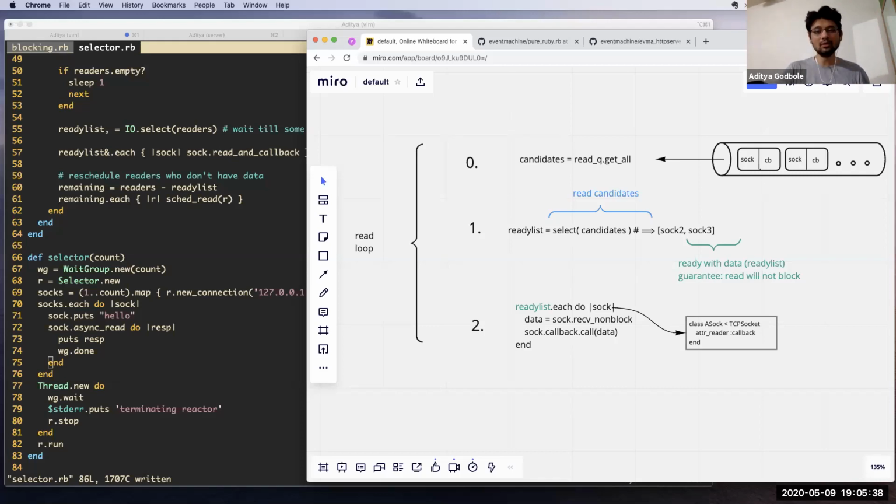I mean, that's the whole reason why Rails got a bad rep, right? Because it could not deal with a large number of concurrent requests at the same time. And then people started coming up with alternatives like Thin and like Falcon and all of that. So every time people say that Rails does not scale, basically they mean that Rails does not scale in the standard one thread per request model, and that they haven't tried the other model.